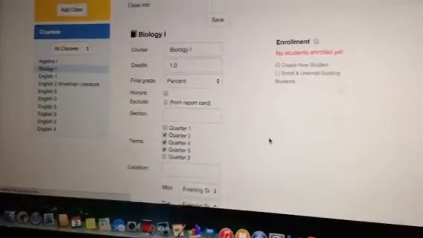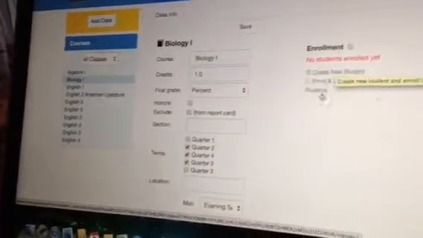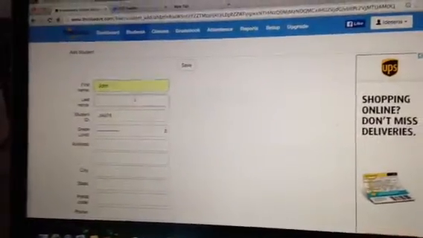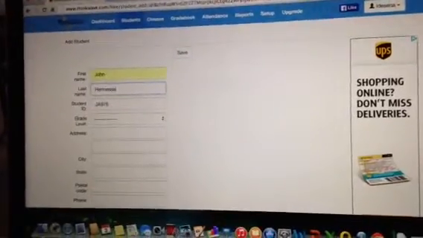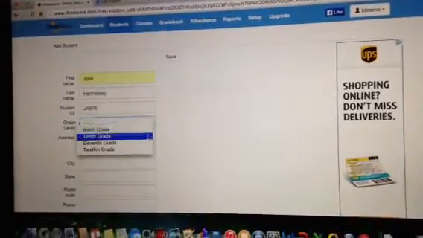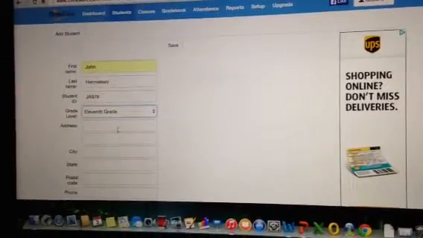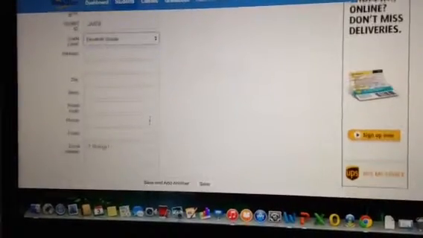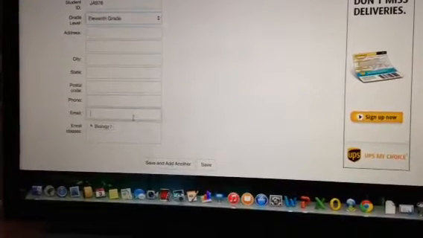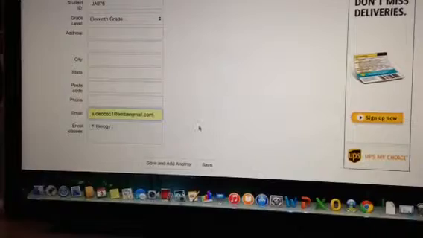Okay. The next thing I'm going to do once I save that is I'm going to create a new student listed for the course. And so here's where I put information about my student. So let's say we have John Hennessy, which is my maiden name. They assign a student ID number, so you'll just leave that alone. If you happen to know the grade level of the student, which most of you should have on the student information sheet, you do not need to complete any personal information of address or phone number, but if you have the student email, which you should, you are going to fill in the student email there.